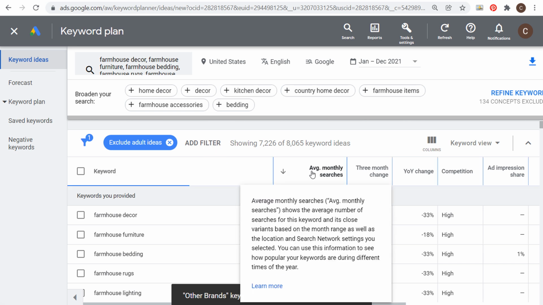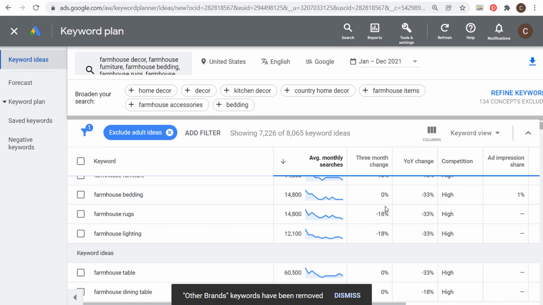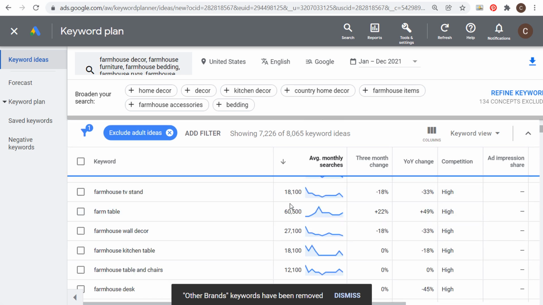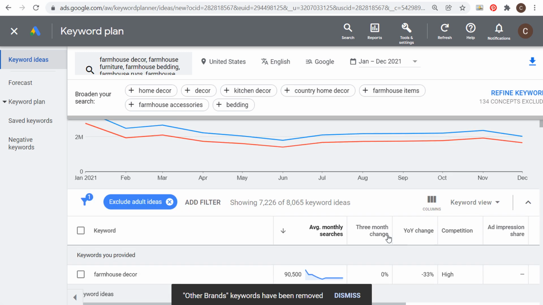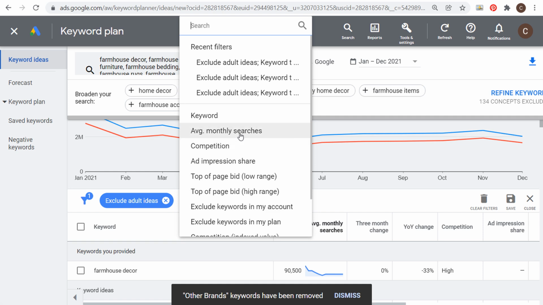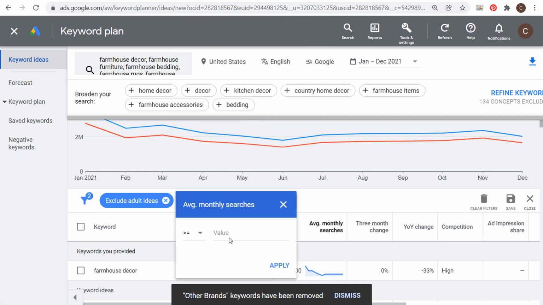You can adjust by average monthly searches. So I can just say, okay, show me the keywords with the most average monthly searches. So you can start to see some of those here. What I like to do is add a filter, and I try to remove some where the average monthly searches, and you might want to do something like greater than or equal to, let's just say 200. Now you can adjust this depending on how many keywords total you have. You can go maybe down to 50, maybe you want to go up to 500 or 1,000 and just focus on some of these really popular keywords at first. And then as you go, kind of focus on some of these smaller keywords.